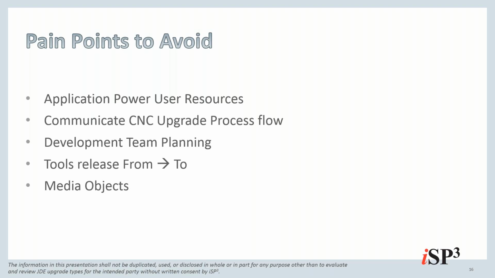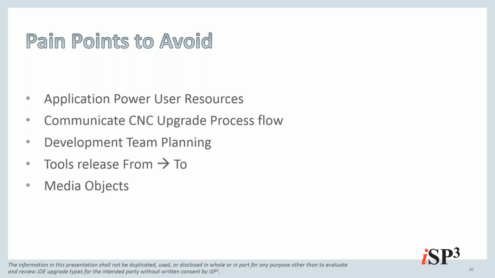Communicating CNC process flows. So what's happening to user-defined codes come go live weekend? Where are they coming from? What's happening with central objects for production? Where are they coming from? We as a CNC team have to communicate that to the power users so they fully understand when they get handed that PD environment to support where everything came from, how that environment was built. That's a key thing.